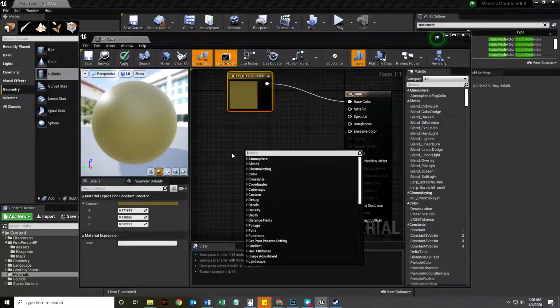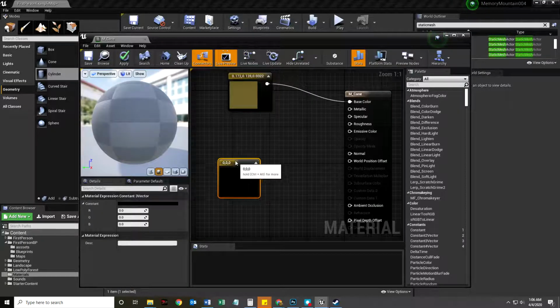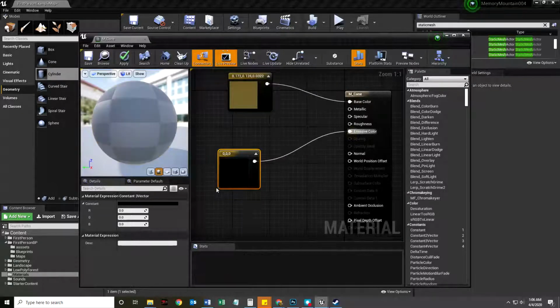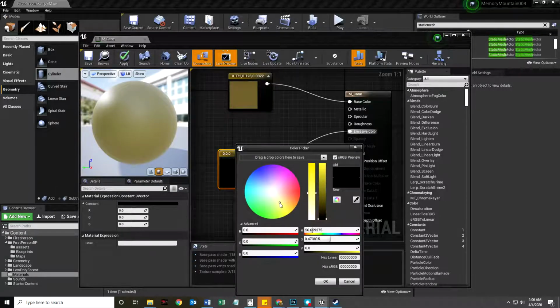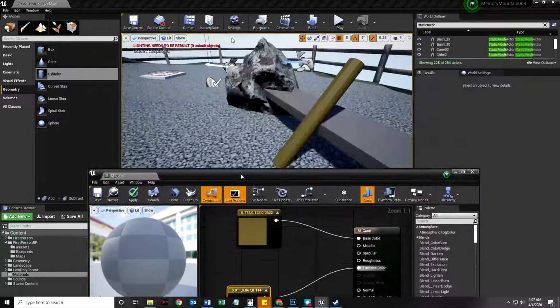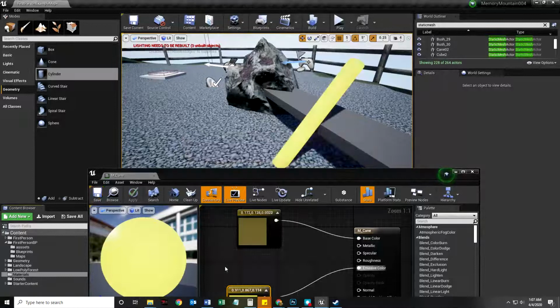I'm going to create another constant 3 vector and drag that into emissive color. I'm going to double click and make this yellow. And I'm going to update that, or save it, see how that looks.